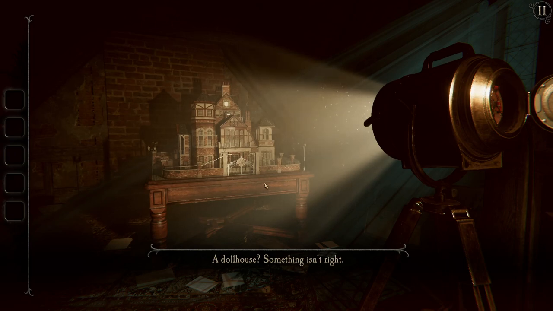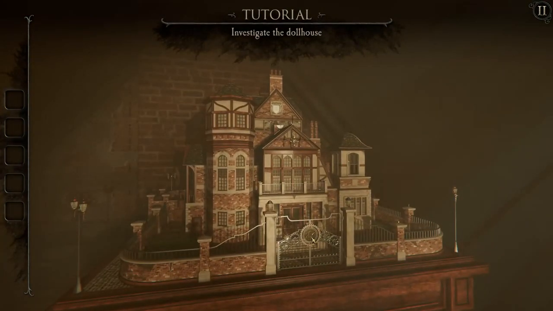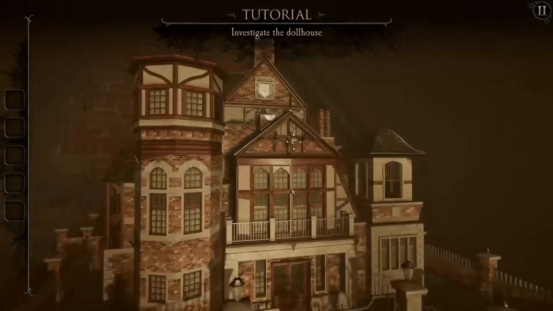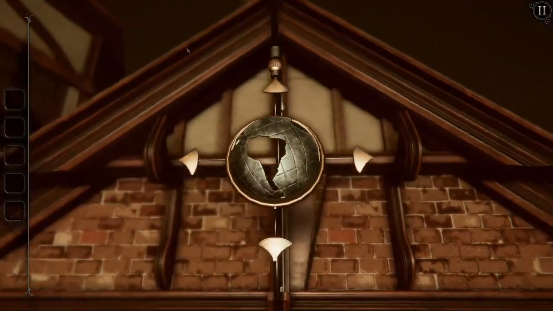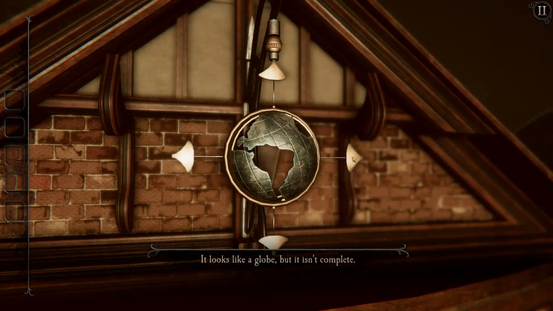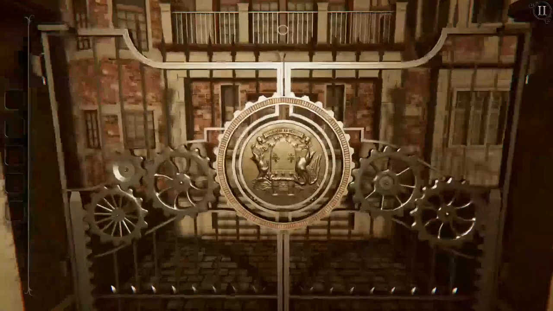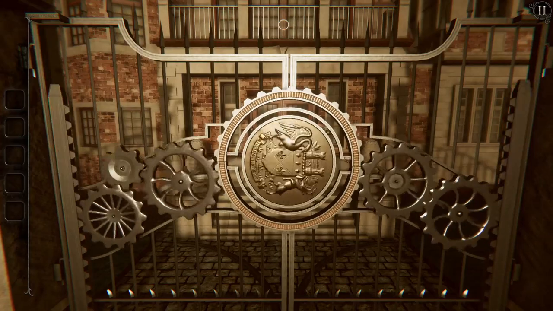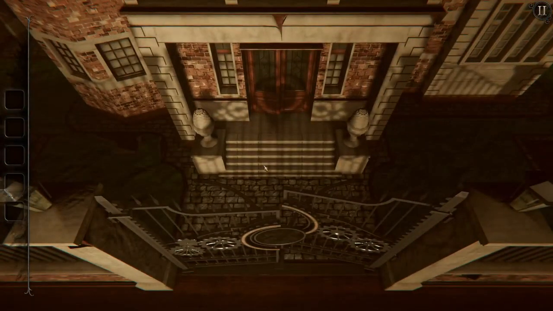Another dollhouse. Okay, these seem to be a thing that we find quite often. I was gonna say a broken globe, but this looks incomplete. I mean, the negative space, as they call it, is where the countries and continents and stuff go. Oh good, we've opened the gate, we can go in now. I mean, technically, yeah, but we don't have our lenses yet to do that, right?